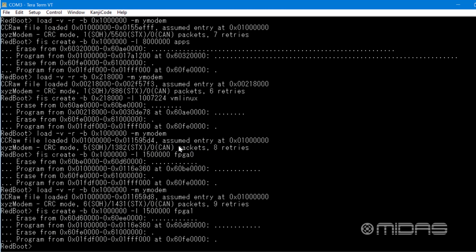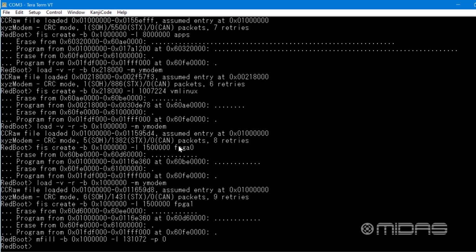Just two more lines of commands. First being MFILL space minus B space 0x1 00000 space minus L space 131072 space minus P space 0. Return.